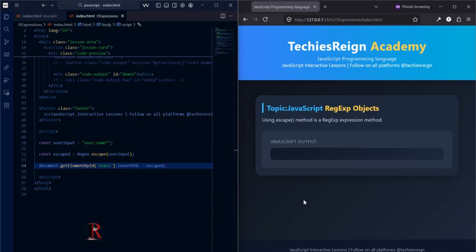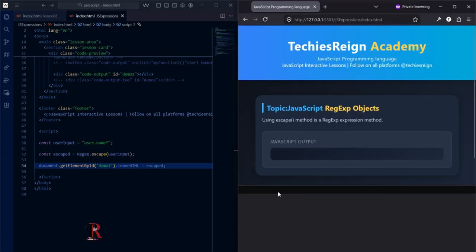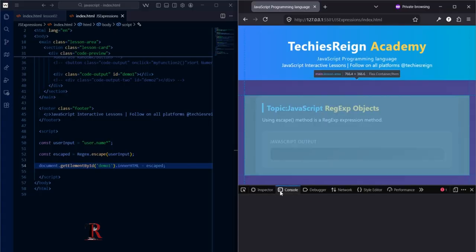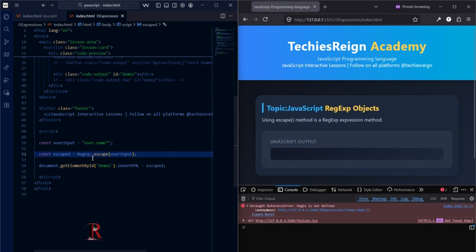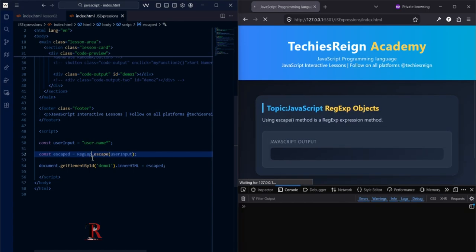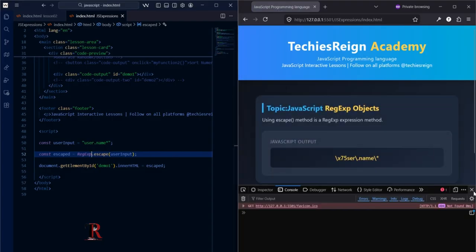Am I missing something? I think I'm definitely missing something. So let me check what it is. Okay, regex is not one. So this has to be a capital letter, RegExp. So now this is correct.